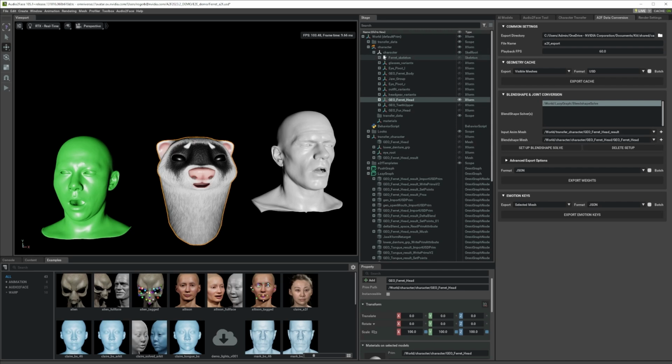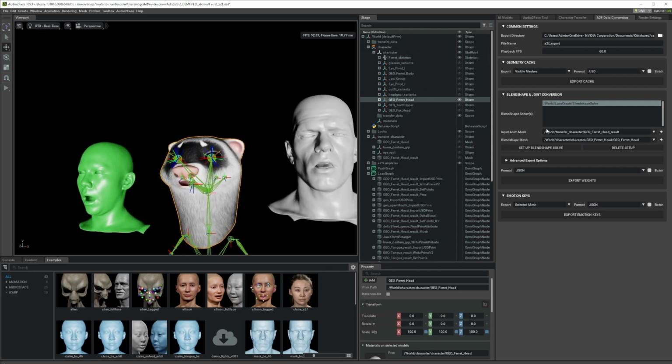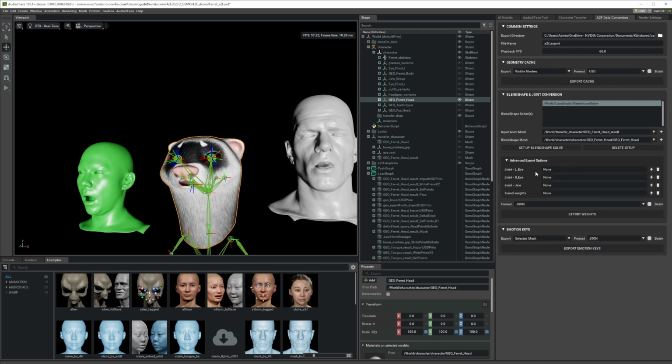In this case, we can bring back our skeleton. And here, what we're going to do is select the different eye joints. Before we do that, let me talk about the tune weights. So let's open the graph.